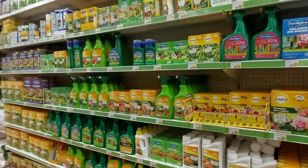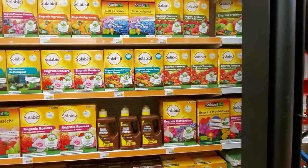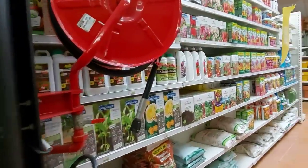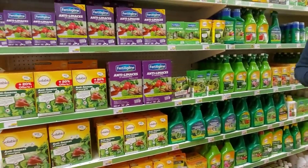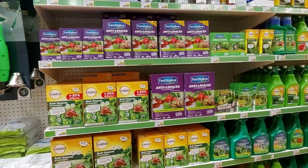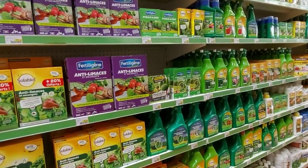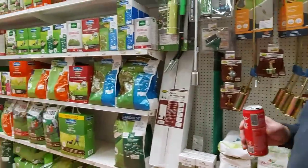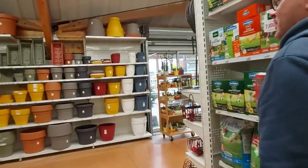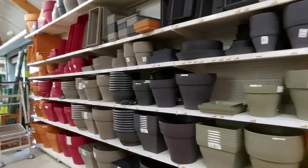Very important section here, all your fertilisers for your plants. Look at that. Oh no, these are fertilisers here. This side, that was all. Oh yeah, this is fertiliser. All your different ones. And that's all your pesticides. But they're not really pesticides, they haven't got anything in them anymore. Yes, they've got pepper in them. Yeah. All the ants go around sneezing. Yeah, we're not allowed anything stronger than pepper in France anymore, are we? Some of them have a nasty smell. And the pets go, I don't like it. Oh, you wanted pots actually, didn't you? They haven't got any here. I've looked last time we came in. Oh. Little ones. Need little ones.